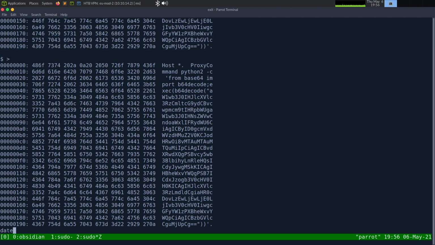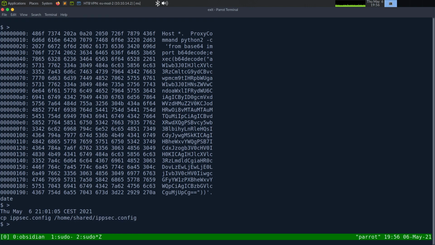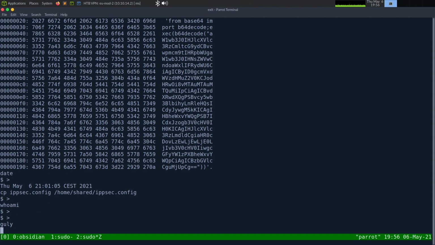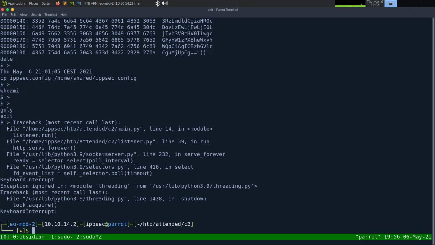Now, the next thing we have to do is run date, because I don't want to run this in the same minute. So I'm going to copy ipsec.config to home shared ipsec.config, and we're going to give this some time to run. Guly, exit, close our web shell, give it like 5 seconds.